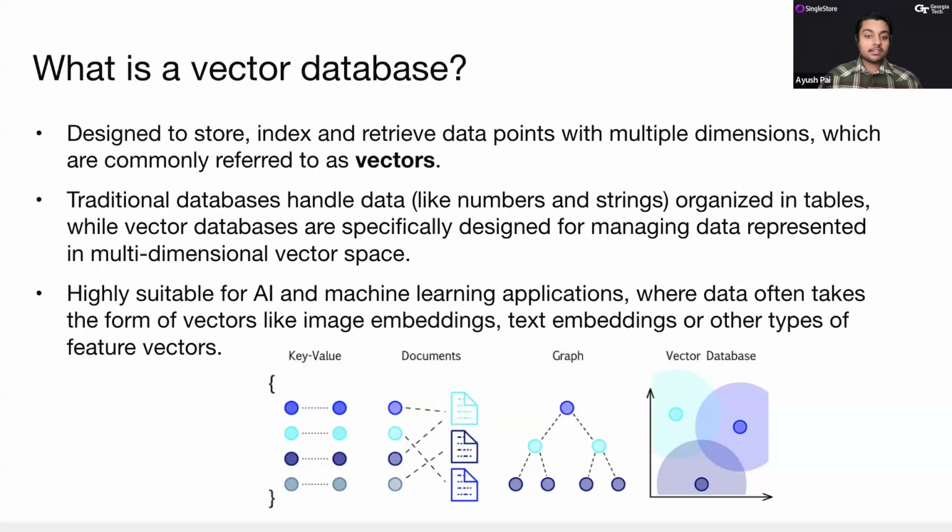The data that we deal with is embeddings, which are high dimensional vector values that represent the semantic meaning of different text, images, or audio, which we'll get into later. These can be thought of as high dimensional feature vectors representing the essence of the data. Vector databases are specifically engineered to manage this kind of represented data in a multi-dimensional space. So it enables us to perform operations that are crucial for AI and machine learning applications, like finding the nearest neighbors in a high-dimensional space or efficiently conducting similarity searches. Today we'll explore the architecture that enables vector databases to perform these operations with astonishing speed and accuracy, how they work, and their capabilities in various fields, from recommending products and detecting fraudulent activity to even powering retrieval augmented generation. So let's dive in and explore how these work.